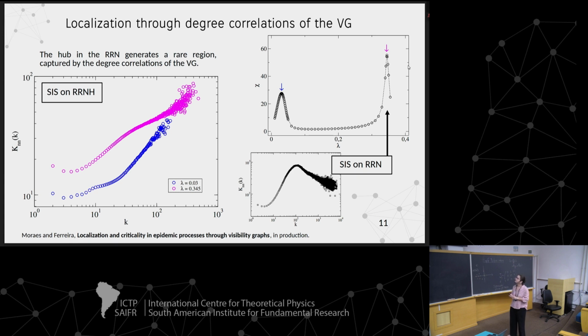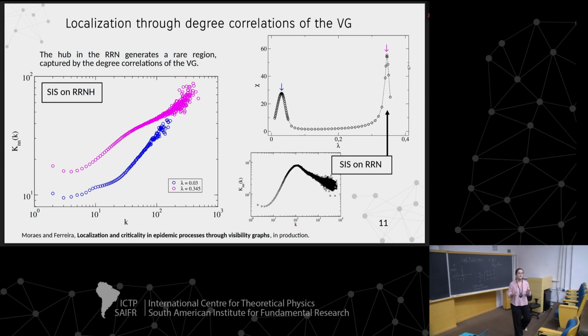But if I calculate the visibility graphs for this point, for this infection rate, I do not recover this pattern anymore. So the message is that if you have your time series, this work is just theoretical, right? We don't analyze any kind of real data. But in real life, if you have your time series and you find assortative degree correlations of your visibility graph, you have two options. Either your time series is off-critical, or if you are sure that it's critical, you have another measure that says to you that it's critical, it's probably because there is some kind of localization that is making it harder to see the criticality in your model.